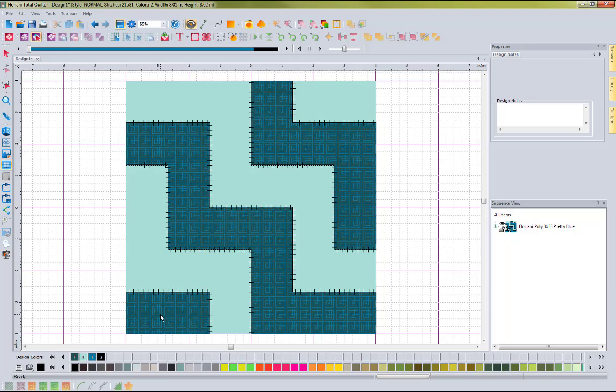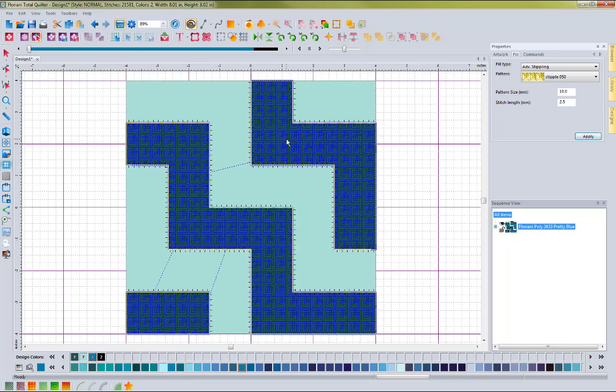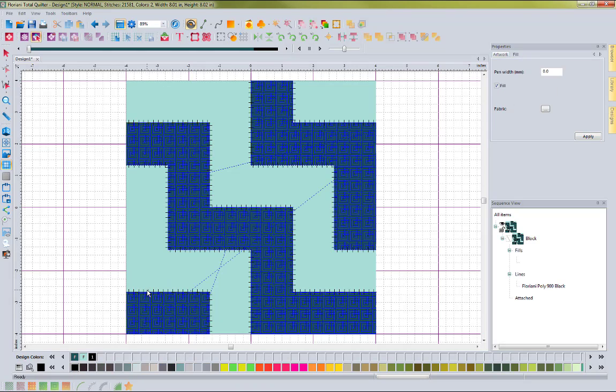The next thing that I want to do is add color to these stitches. I want these to be a dark green color, so I'm going to select these three again, come down here and click on this dark green color in my palette, and say that I want the fill paths to be this color.